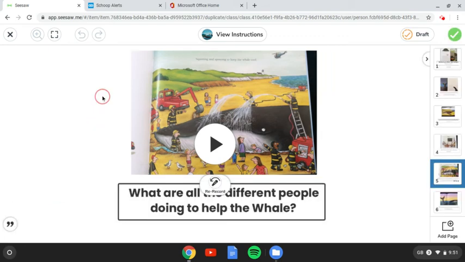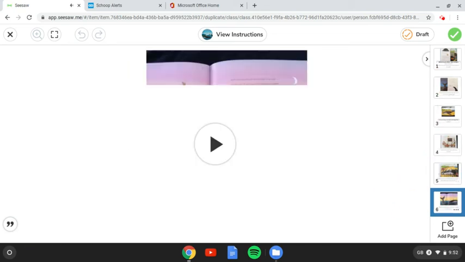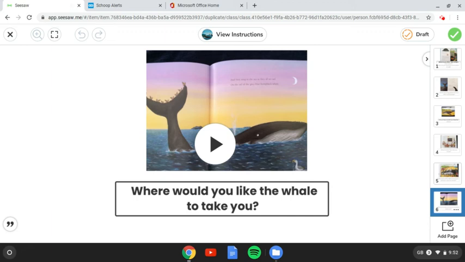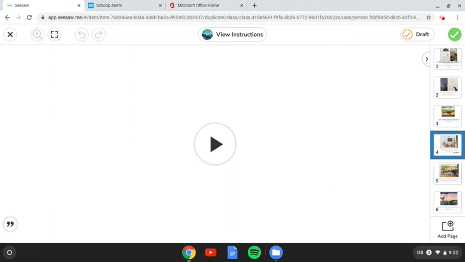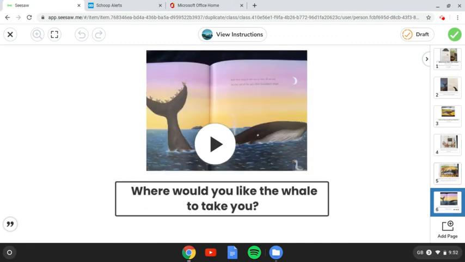Once they've completed their responses, and once they've looked through all the pages of the book, as you'll see, I think Miss Dunkley hasn't done all the book here. I think she's just done maybe the first 6 pages or so. But once your child has read every page of that story and has responded using this little text button down in the bottom, they then save their work here. Okay, it's important not to click this button here until you've looked and responded to every page.